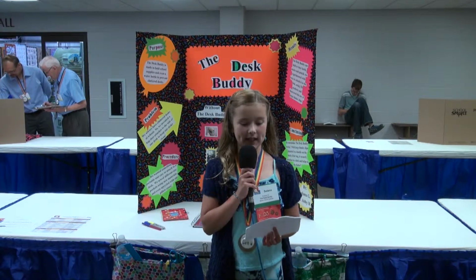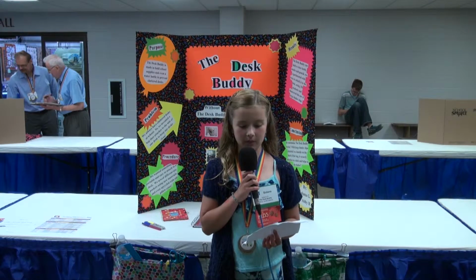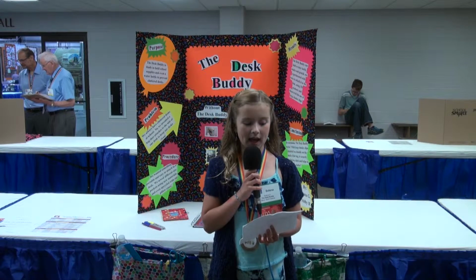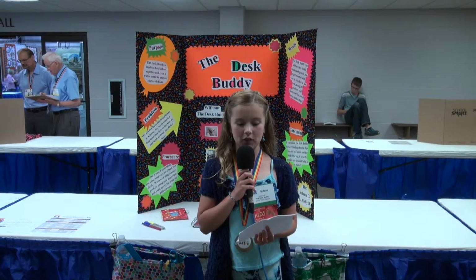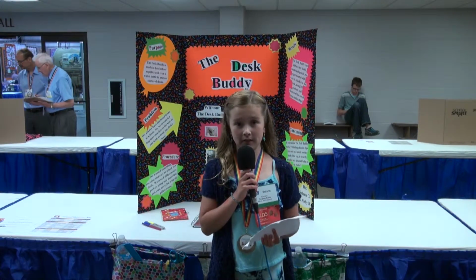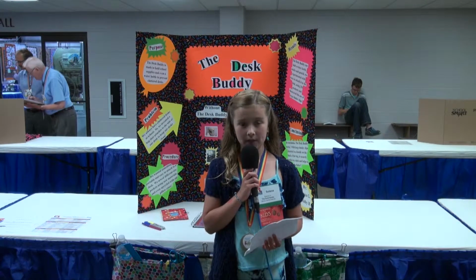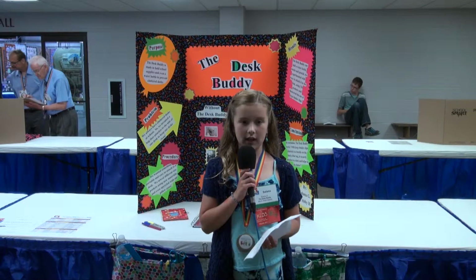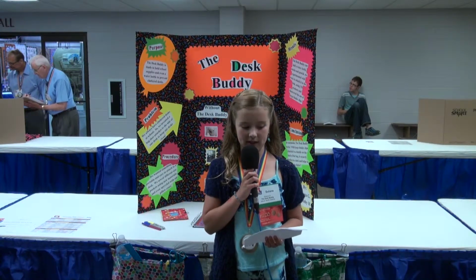My desk was full and I only had a small shelf and a little spot for books. There was no room in my space and all I wanted was some organization. At Bel Air, we have pretty small desks and we don't have a lot of storage space. Sometimes I found that I'd be dropping things on the floor, missing what the teacher was saying, and wishing there was a better way to organize all of my things.